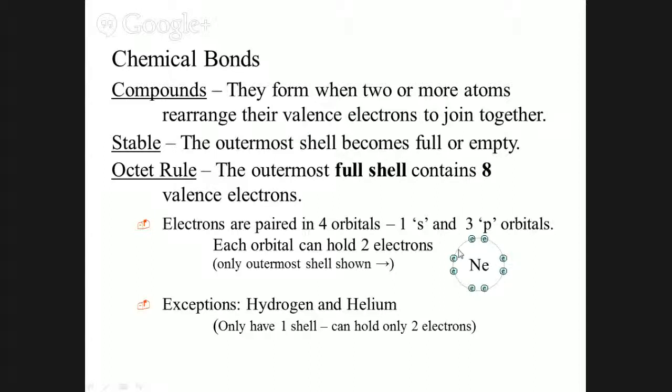Now, this is a representation that's sort of on the page 2D wise. In reality, this is a 3D region of space, so you can't really use this picture exactly the way things are, but it does help us kind of see where the different areas are. Don't forget, of course, that hydrogen and helium are a little bit different because one shell, only one orbital, just one s orbital for them.